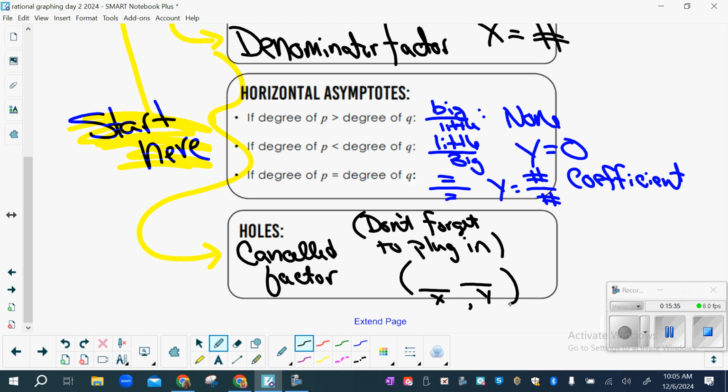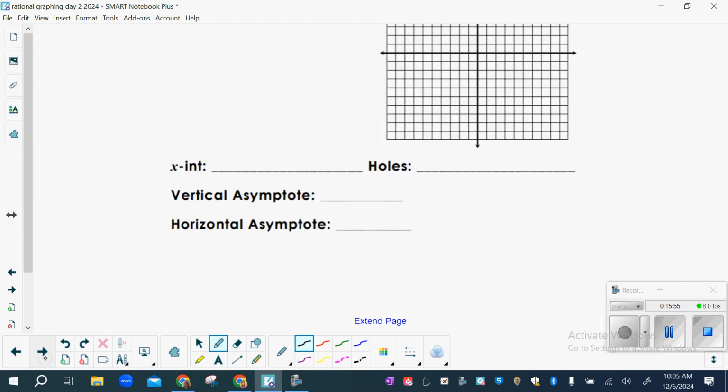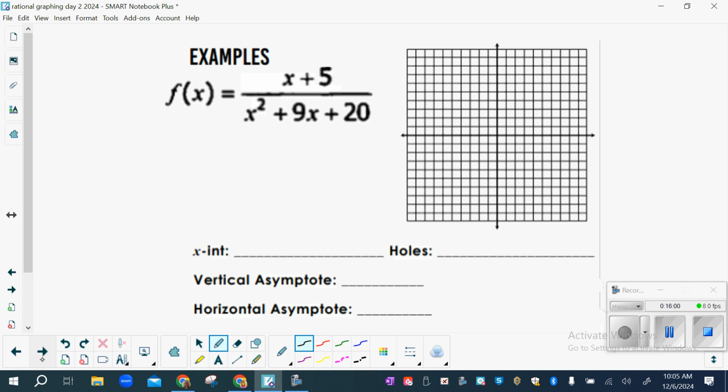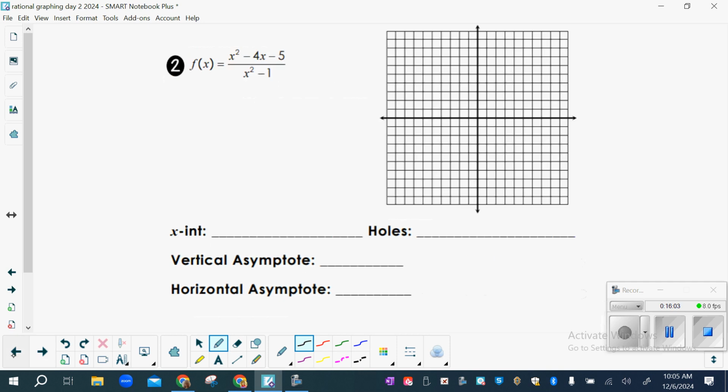On Monday, we have one last thing to do, and that'll be just to draw it in. But tonight, all we're going to do is practice getting these parts, right? So we have enough time to do an example, and then I'm going to give you some to try tonight on your own, okay? So here we go. Are you guys ready? Your number 1, I don't like. Let's just jump down to number 2. I like number 2. Are you ready?